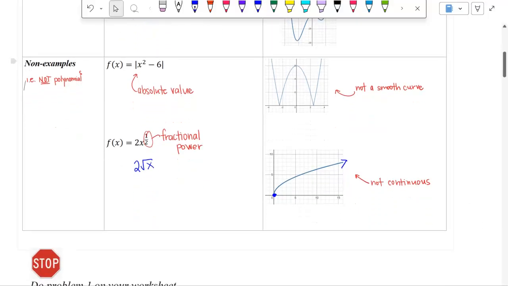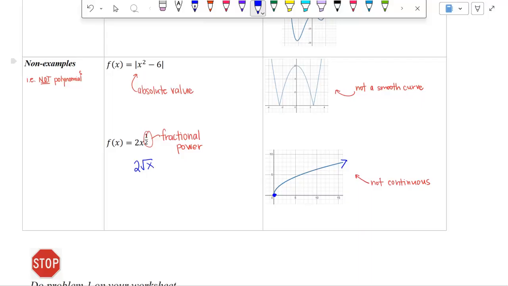And so for that reason, it is not going to be a polynomial. Now, if we look at this last one, 2x to the 1/2 power, it does have a fractional power. And remember, I said that you had to have positive integer exponents. Remember, x to the 1/2 is the same thing as the square root of x. And if we look at the graph, it does continue all the way going to the right. However, it stops right there at (0, 0) in this particular case, because we know we can't put in, say, a -1 for x, because that would end up giving us imaginary numbers.